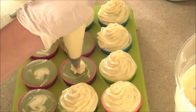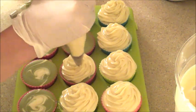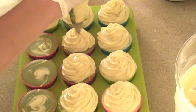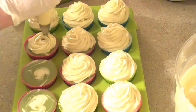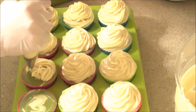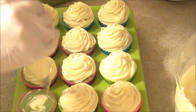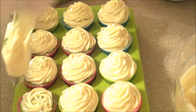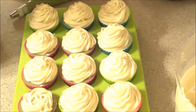I even debated on possibly piping the leaves and the greenery on wax paper, just because the green is definitely ready to pipe. And I think I'm going to have a lot more white than I need, which is fine because I can just make more cupcakes. Alright, I'm just going to go ahead and fill this bag, and I'm not even going to worry about striping it this time.